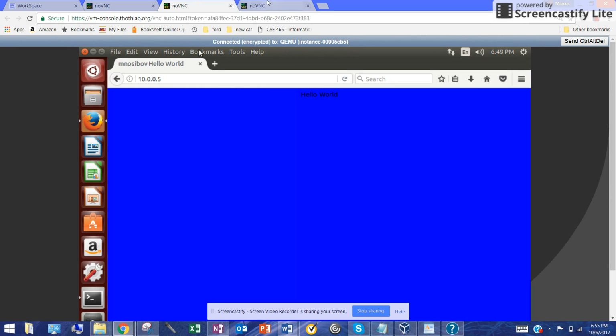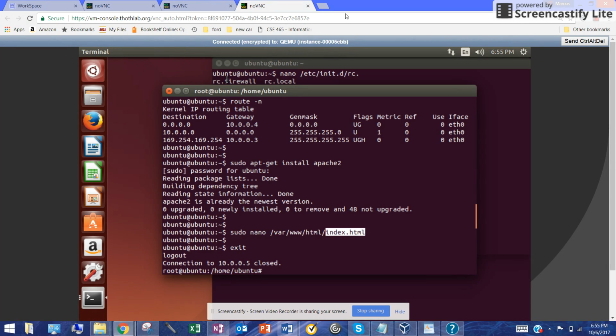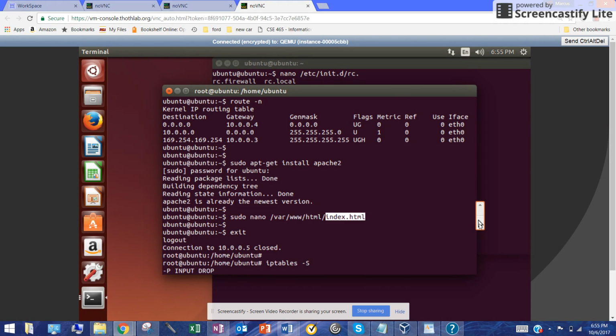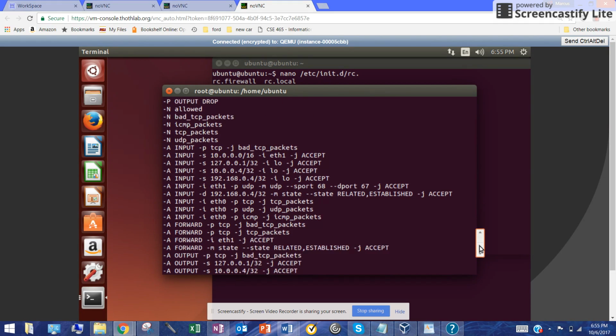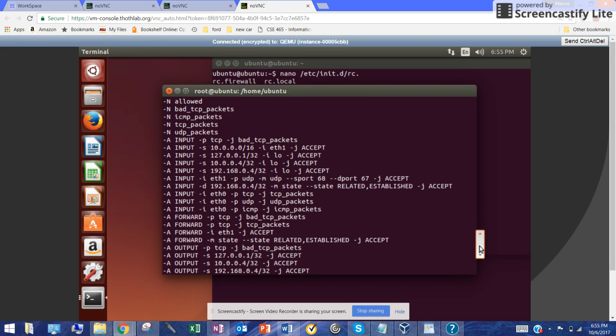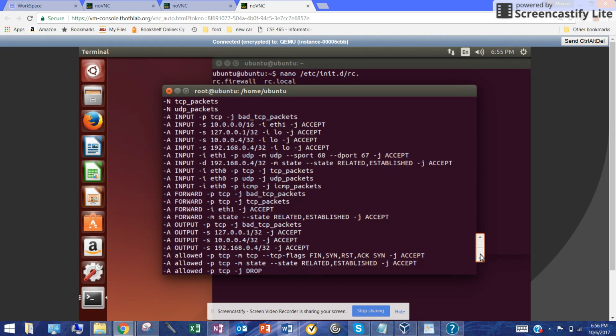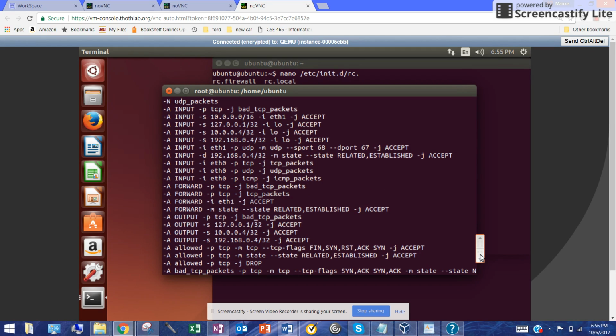The reason why I was able to access the domain of the server from the client was because if you check the iptables policies, it allowed dport 80, which was the HTTP protocol, and since the client was already established, it was allowed to go through. There were no other changes I made to it because the rc.firewall accounted for this, did all the other changes, and that was it.